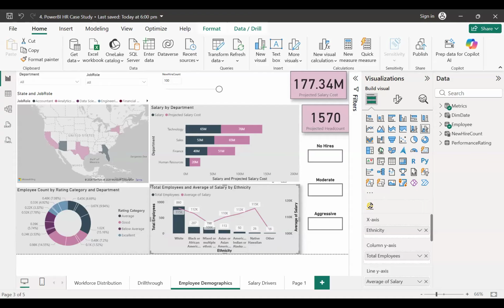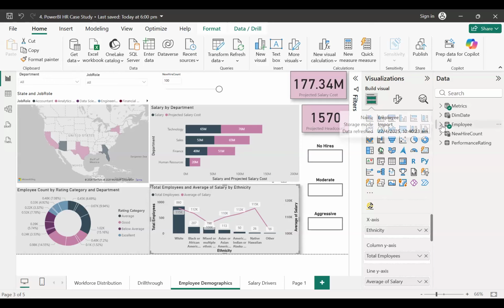Okay, now guys, there's a next chart which you can try to create. I think just three more left, two more I guess. So the line and clustered column chart to see the salary bias across demographics. Okay, so I think this is the chart for that. Okay, so salary bias across demographics.